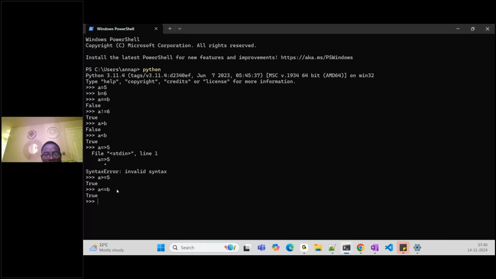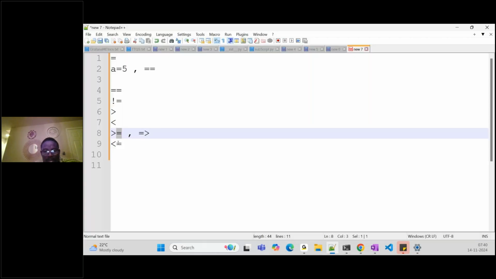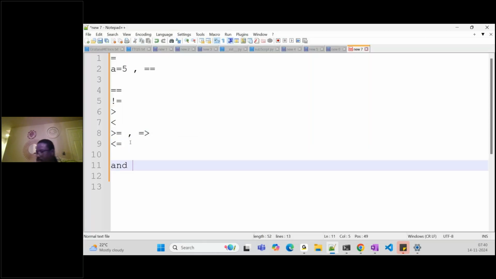Now we are going to see chained comparison operators. An interesting feature in Python is the ability to chain multiple comparisons to perform a more complex test. To see chained operators, we should also know two other important statements in Python, that is and, and or.